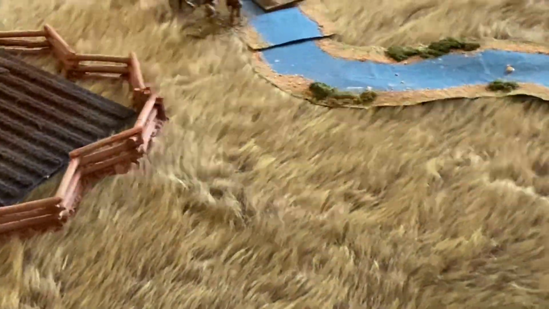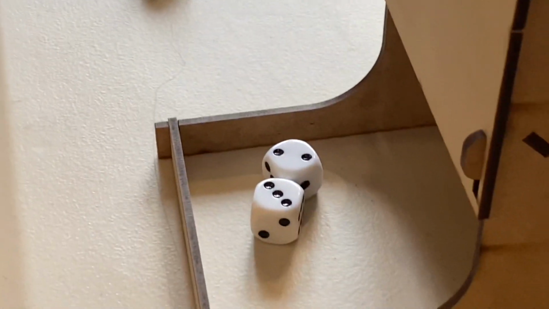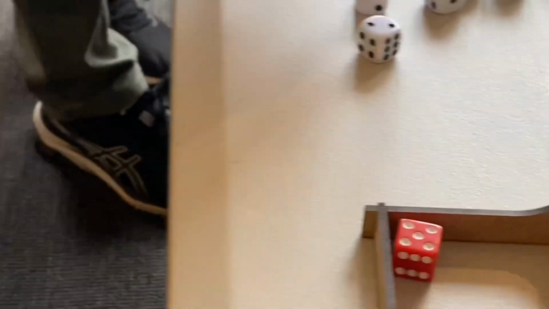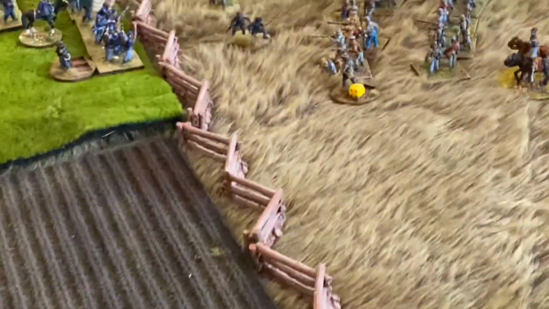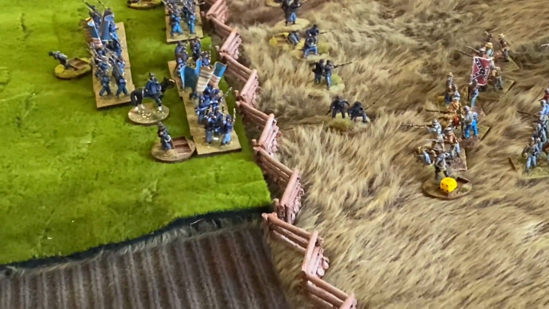So how many dice? You get one for each staff officer, or one per brigade. You've got one, and the other brigade has also got one. The Confederate staff officers are obviously all off enjoying some... they're having themselves a wild old time.